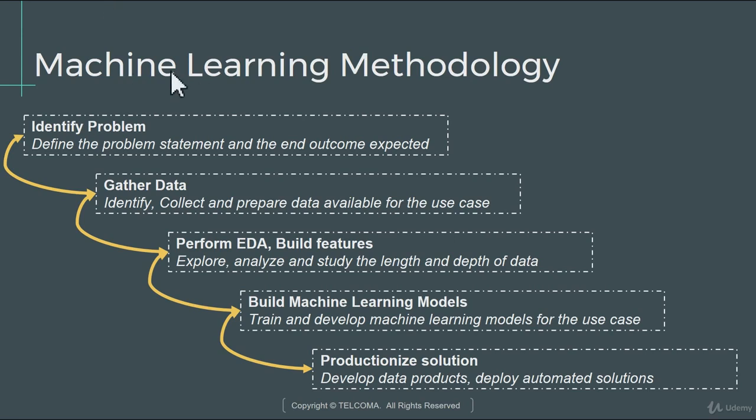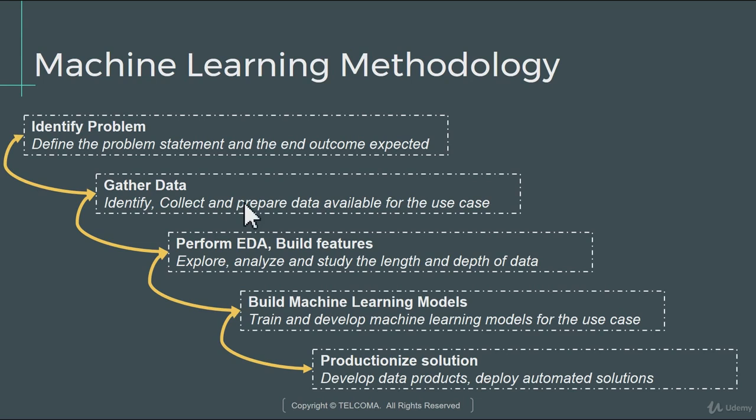So when you understand machine learning methodology and you're building a machine learning model, you're actually solving a specific problem within a larger problem. So the process first starts by identifying the problem. Now, in the example we have been detailing, identifying the problem will be building a machine learning model for predicting customer churn. So you're predicting when a customer will churn out from your retail chain and so on. But once you have identified the problem clearly, the next step would be to gather the required data to solve the problem.